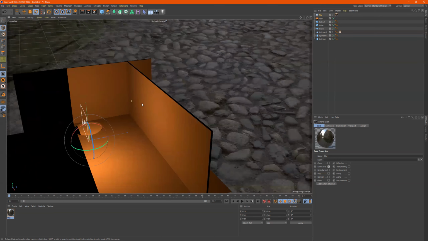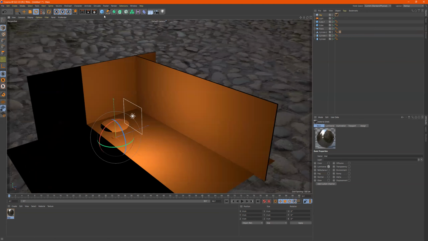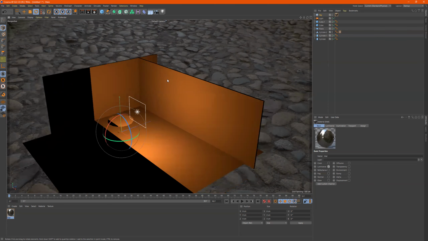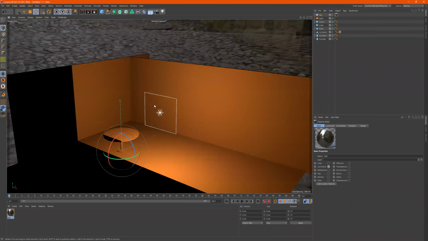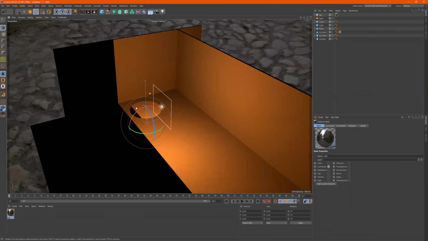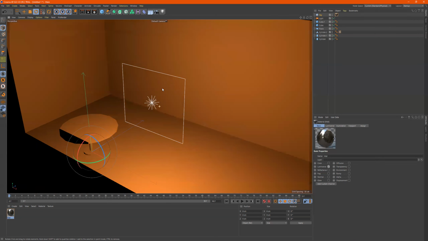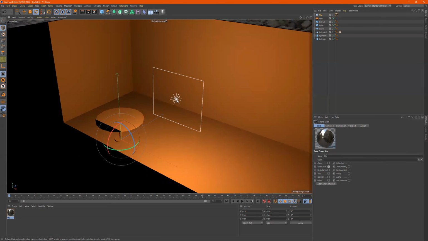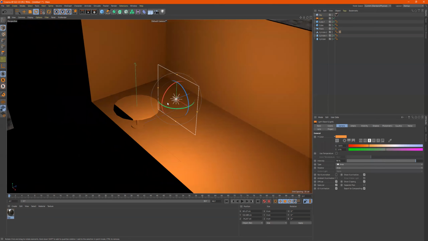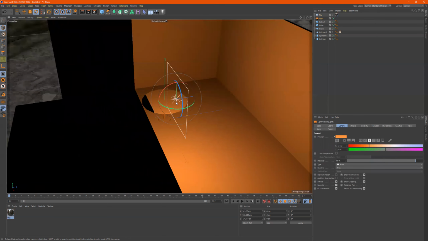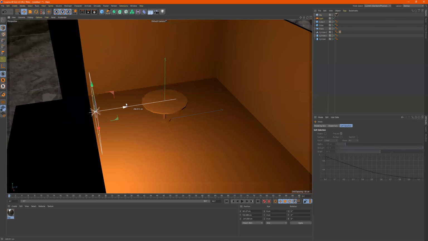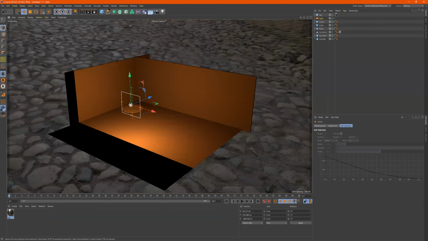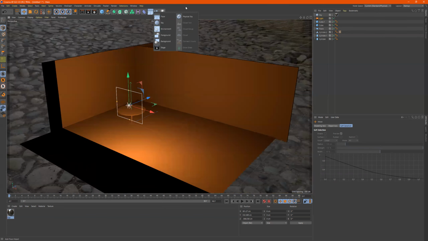Now, the thing that brings this all to life is the renderer. What we're going to use is the physical renderer. There are a lot of faster, better render engines, but this is the one that comes default with Cinema 4D. I think something called Redshift is supposed to come default with C4D later on, but I'm not exactly sure. That's supposed to be super fast. This is a little bit slower. But yeah. Let me do this.